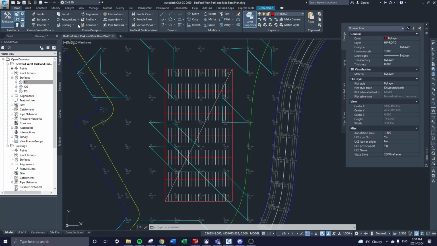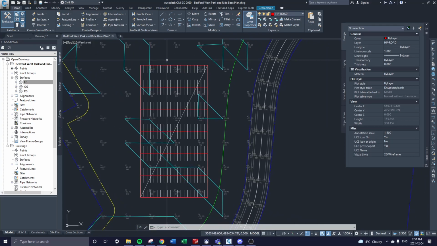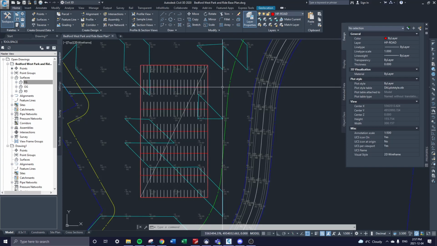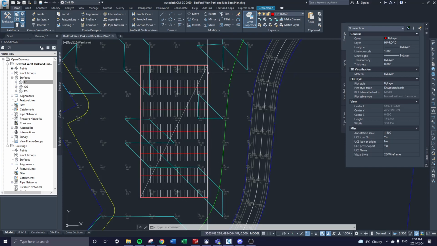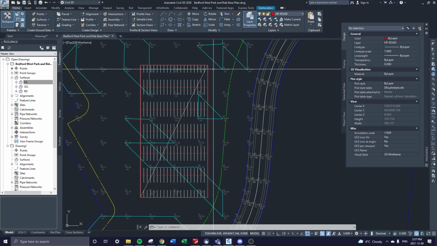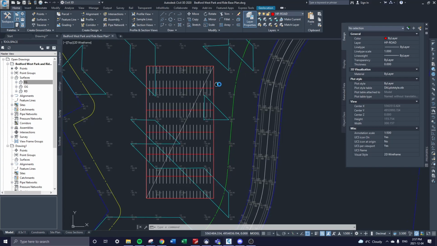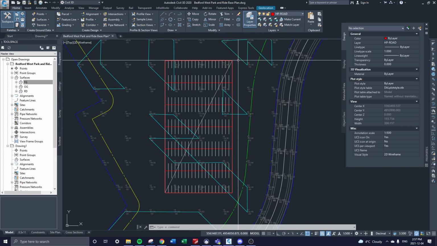In terms of grading, we are supposed to be grading 2 to 1 down to the existing grade. This is similar to assignment 4, question 1, that landfill one. I did ask Paul about this too. It is a 2 to 1 slope.